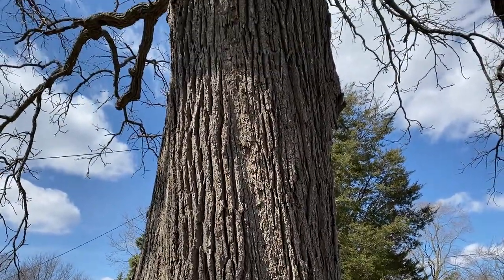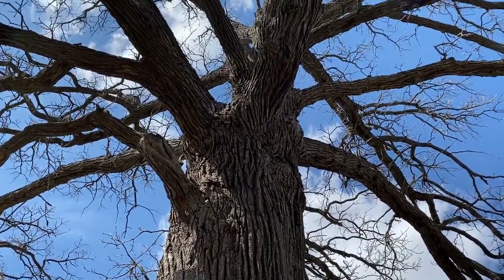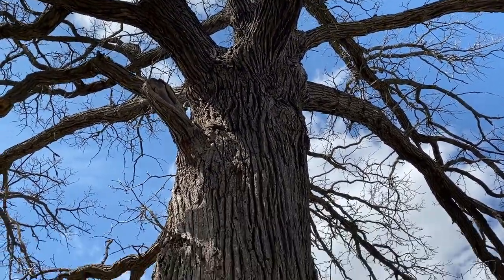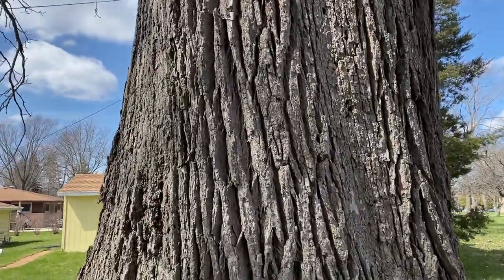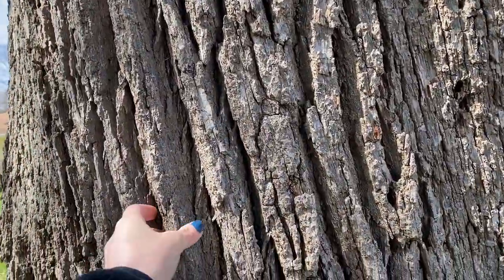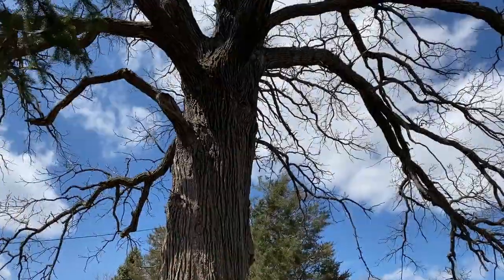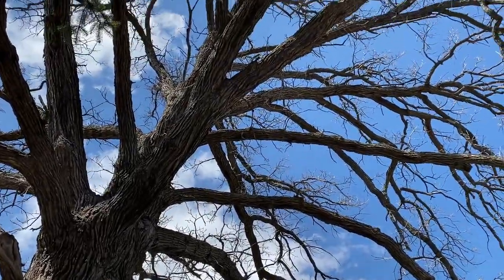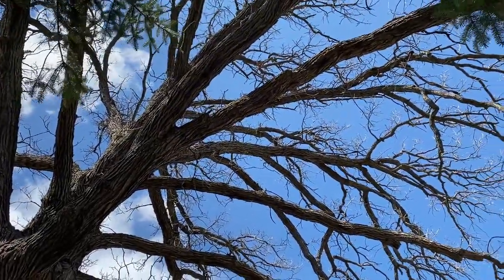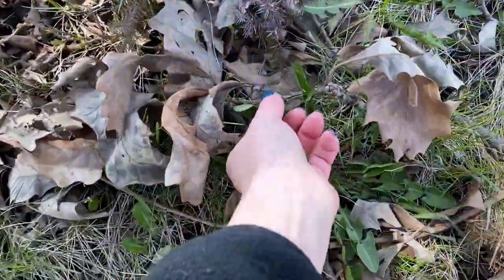So, looking at the overall form of the bur oak, some people say it looks like a Halloween tree, kind of gnarled with branches twisting in all directions. As we get closer, we can see how thick the bark is. The furrows are so deep that you can actually grab the ridges. As you look up, you can see how the ridges of the bark split and intersect every few inches. The bark is furrowed and ridged all the way down to the new alternating twigs.